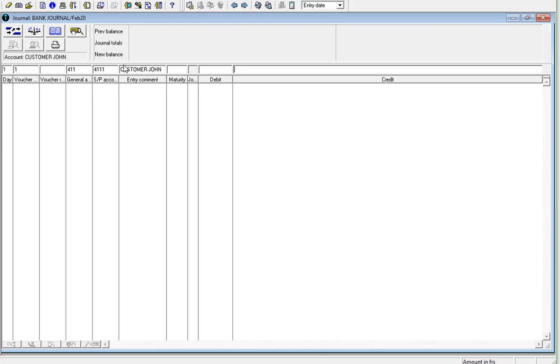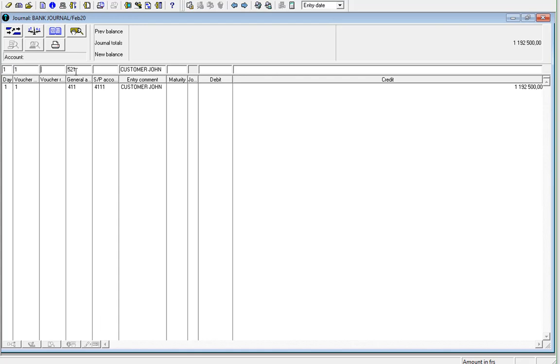So you see, it is very logical. It is waiting for me to put the amount: 1,192,500. So I press the enter key, and you see 521 automatically appears. This 521 appears because when we were creating the journal code for bank, we assigned 521 to be the centralized account or the control account of this journal.